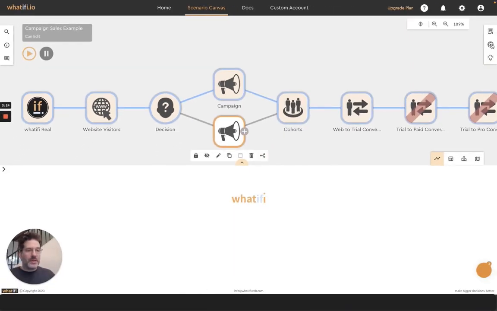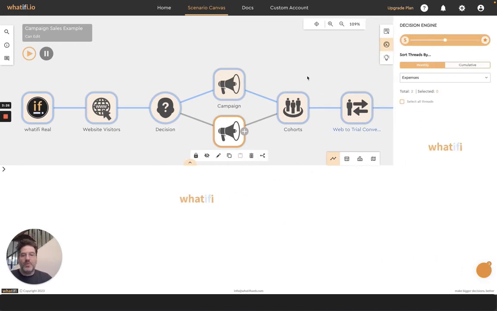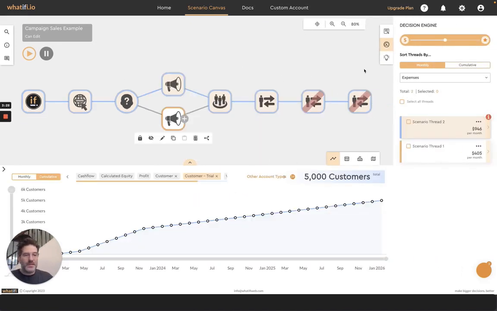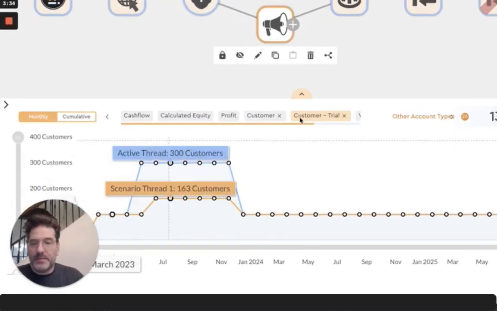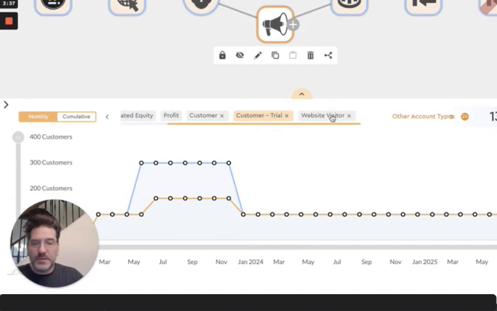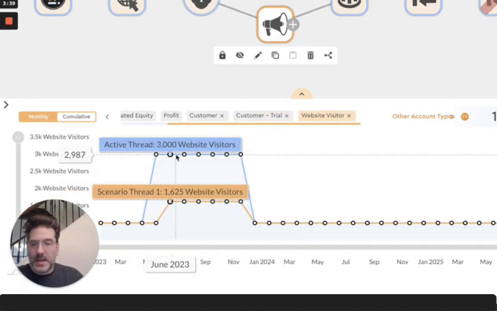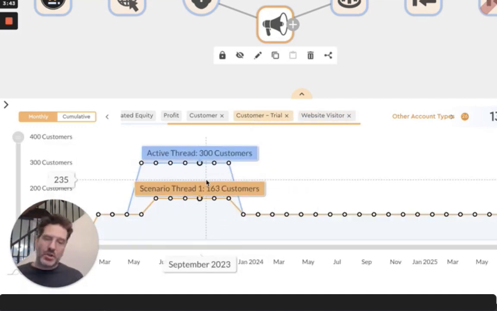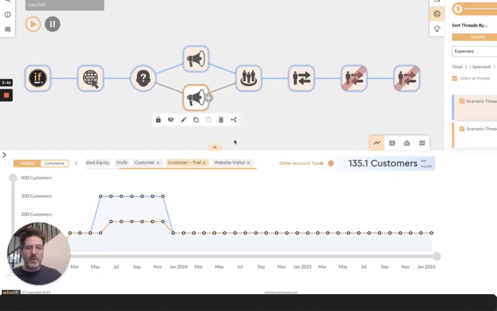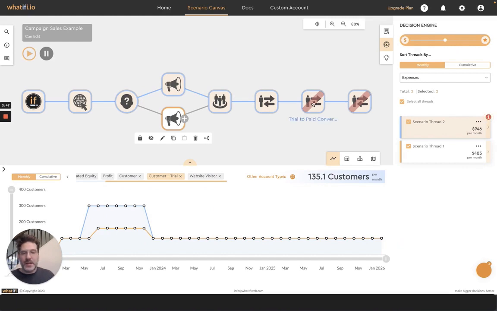Both of those are calculating. And now we're able to see both of these funnels at the same time. We can compare them against each other and see both the monthly flow running into our website visitors and the monthly flow running into our customer trial. So that's just the starter here, and obviously you could expand upon that. We can build the secondary steps in our conversion funnel, trial to paid, trial to pro. We can add in churn, customer acquisition costs to truly model that out.